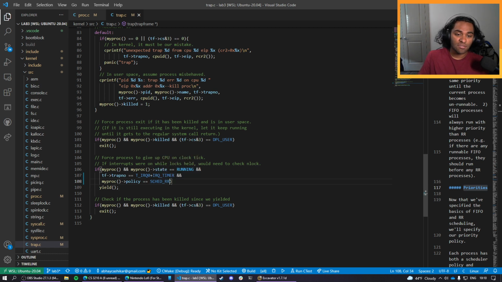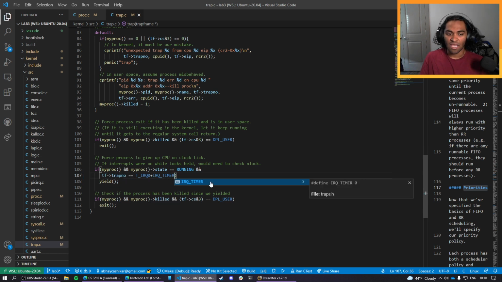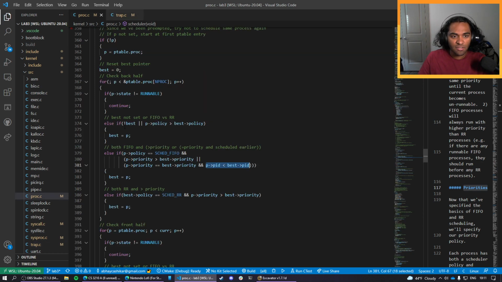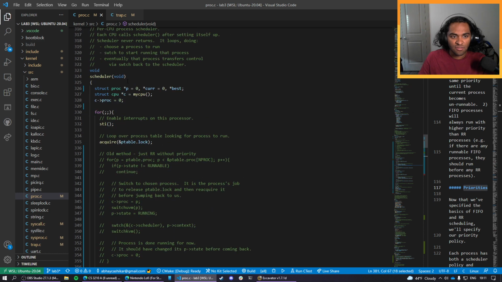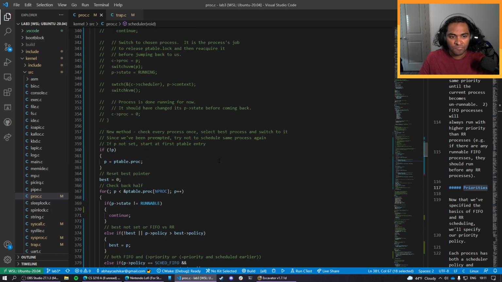But we're going to use this yield function anyways, just so that we can go back into the scheduler and make sure that the process we're running is still the best process to run. So yeah, we'll yield, right? And the yield will take us into here, our scheduler.